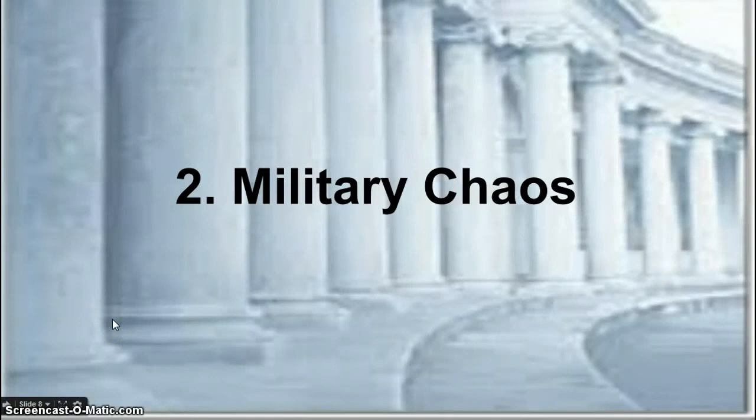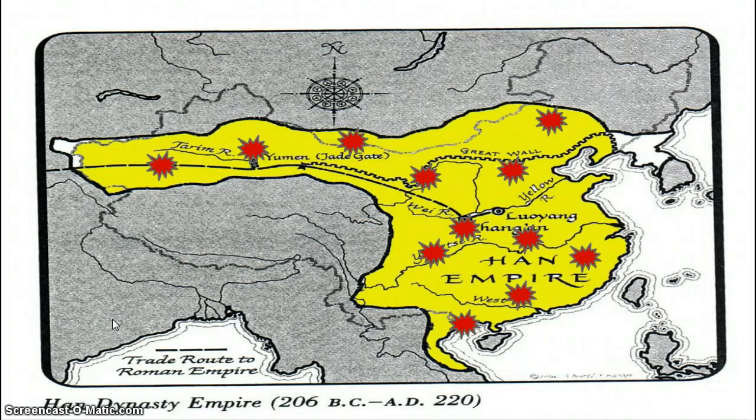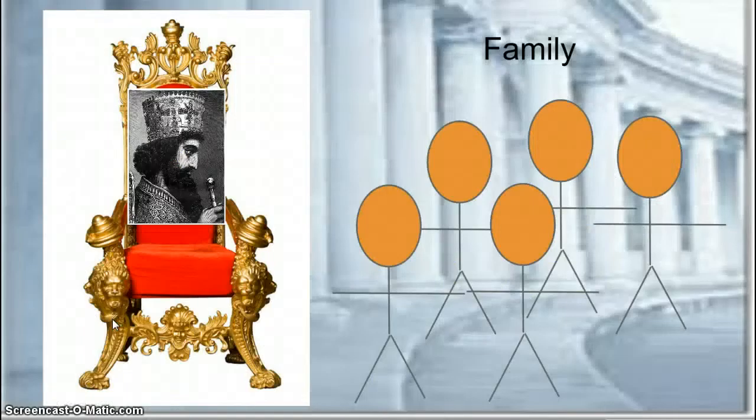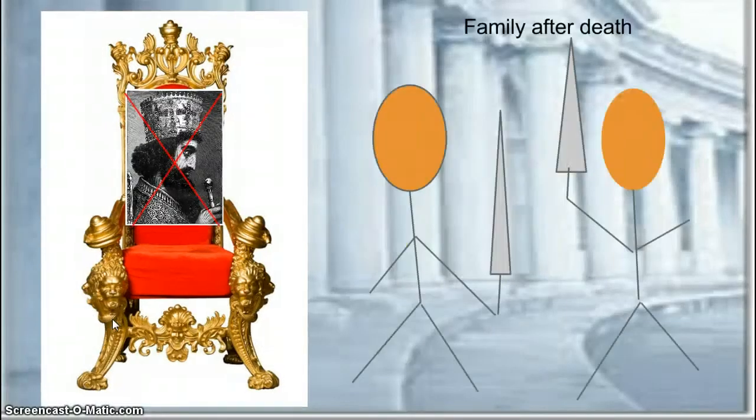Another reason why empires fall is because of military chaos. Military chaos isn't just outside invaders invading an empire. It is a time period where multiple military conflicts occur all over the empire that are close enough together that it seems like the empire's military is in total chaos. This includes peasant rebellions like the ones in China that are constantly happening during the last century of the Han Dynasty. Or it could be a civil war where the king dies and Persian families are fighting for a disputed throne.